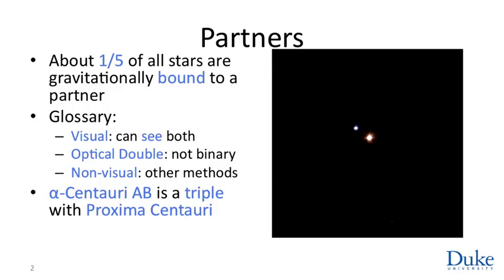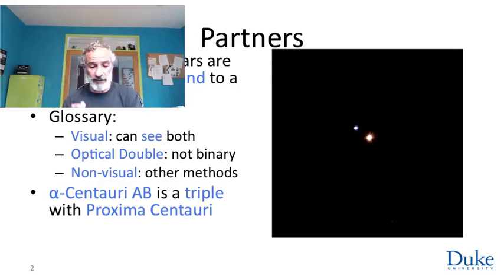A visual binary, like Albireo, is a binary where the two members of the pair can actually be seen and separated. So is Albireo a visual binary or an optical double? The answer is we're not quite sure. How do we tell? Well, we can measure parallax angles to these stars, and they are quite near each other in the sky. Though it's not quite certain that they're bound. For that, we measure their motions and try to see whether their total energy is negative or positive. It's not clear whether these stars are bound or not, but they're close to that, so that they're at about the same distance.